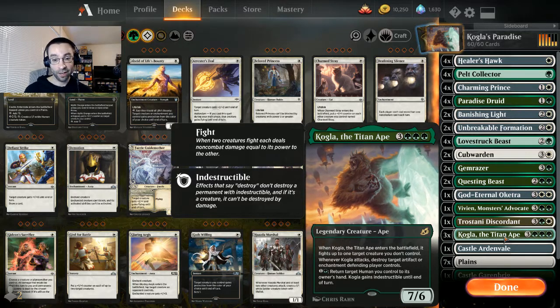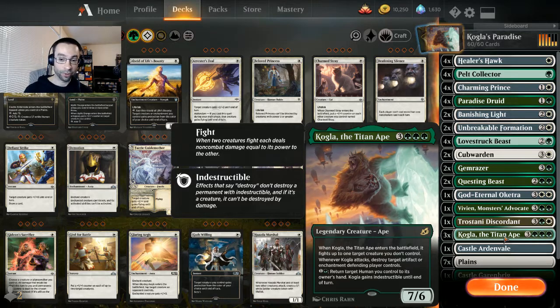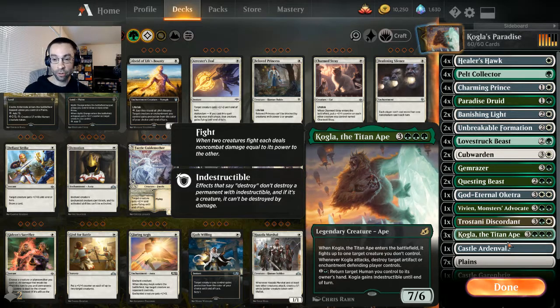It's nice to see it there and to know that you're going to have that option, but you're not playing it until maybe turn 5. So having it in your opening hand isn't really great. So 3 copies I think is the ideal amount.